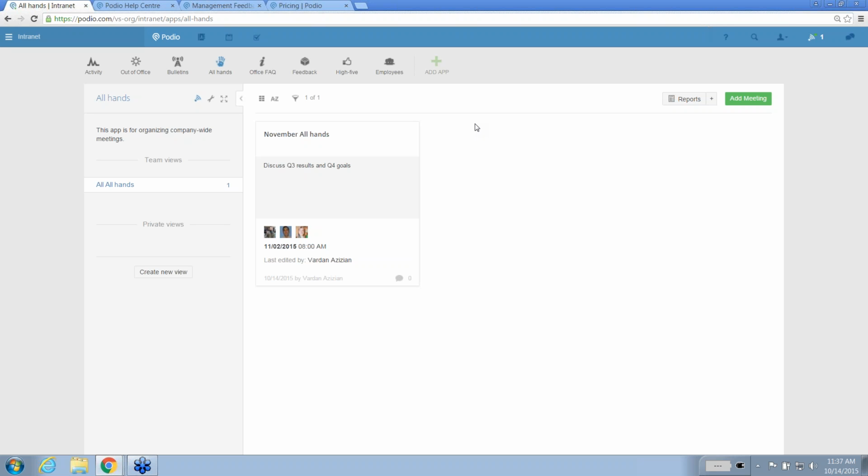You could create an app for each meeting room, and in that app, you can accomplish the exact same things as in the Google app while still making sure that all your employees are able to access it. That would be something that you could add to the intranet workspace. Let's say you have conference room A, B, and C, you would have 3 apps, one for each, and you could structure it in such a way that you would be able to request time and you'd see that in Podio.